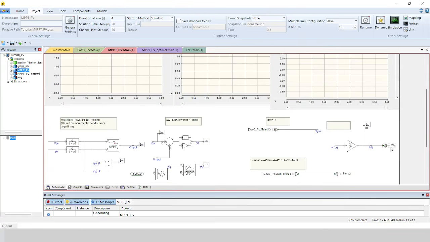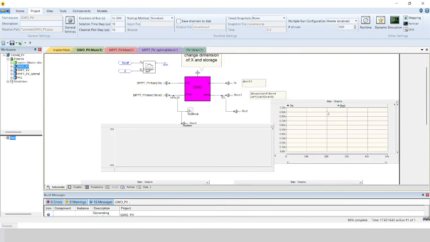Here you can see this is the objective function that I'm sending to the gray wolf algorithm, and these are for storage that I'm using. This is for storage, and you can see that I'm extracting the best here to monitor the best.